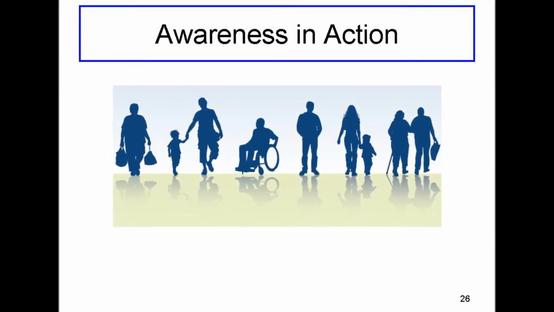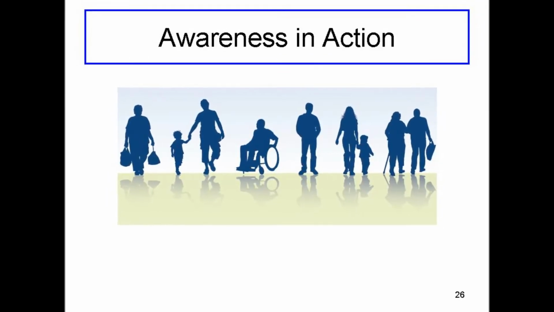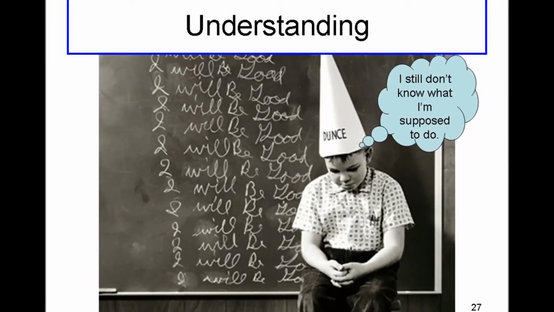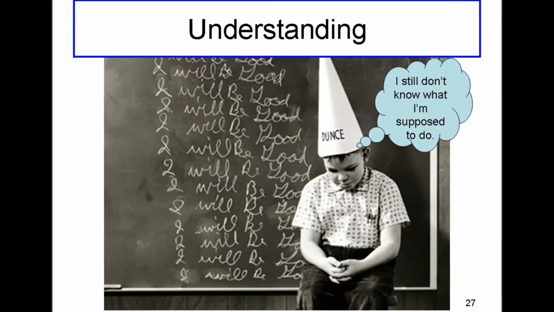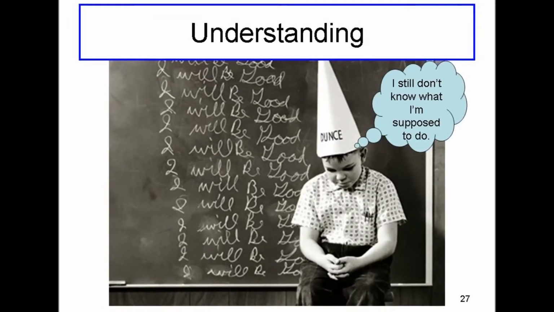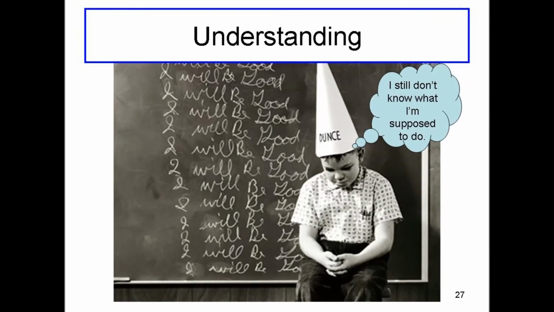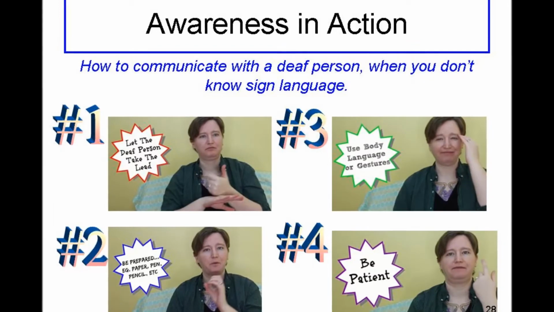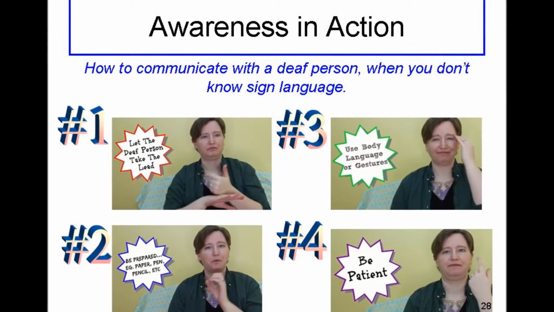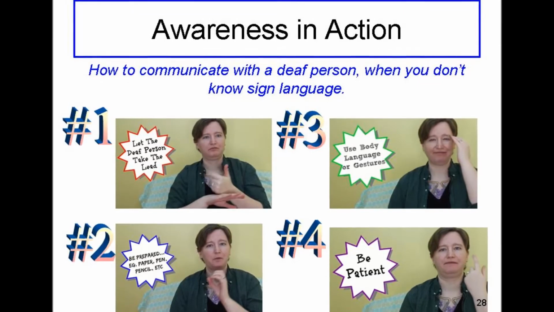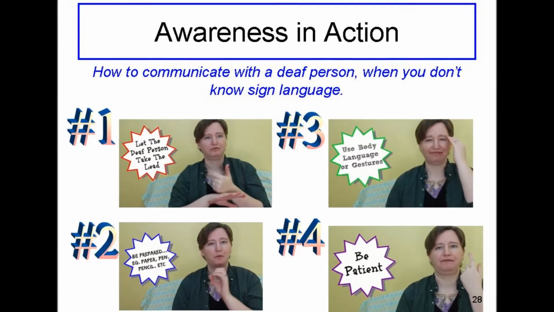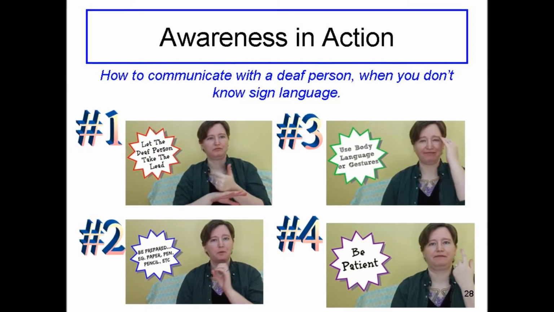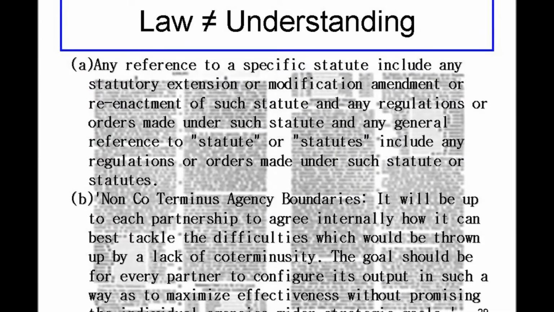It's easy enough to tell a student to be accepting, but what does that really tell the student? It's like telling a student to be good. It's not nearly enough information. It's more effective to show a student how to be good, and in this case, how to show acceptance. We teach our students not just to be aware that different people have different abilities and challenges, but what it means to them and what it looks like in action, in the classroom, on the playground, in the lunch line, and how to practice their ability awareness in everyday life. A law wouldn't go nearly far enough to affect a typical student's interaction with people with disabilities.